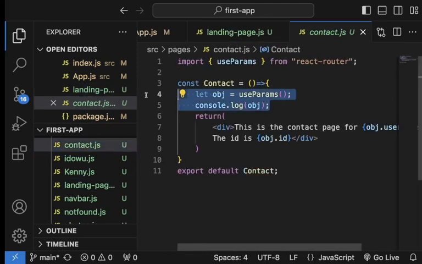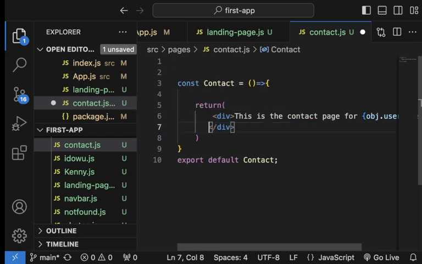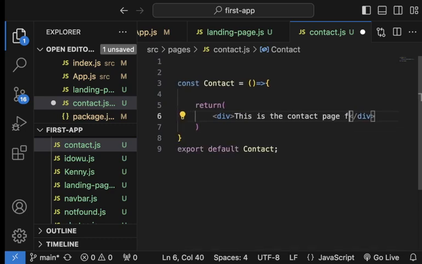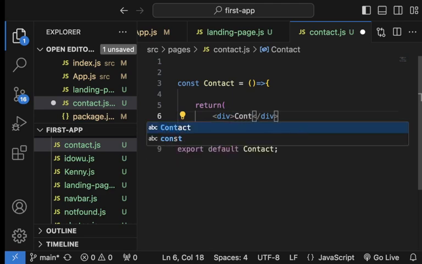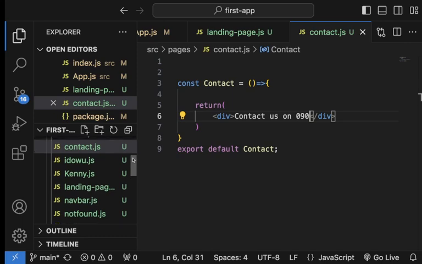On this contact page, I'll just delete these ones. Contacts, save. Go to about.